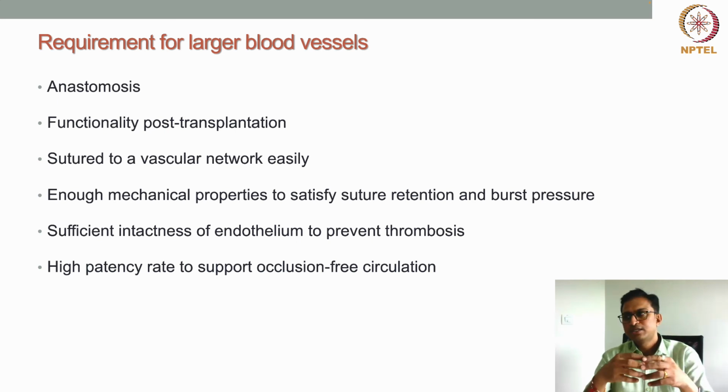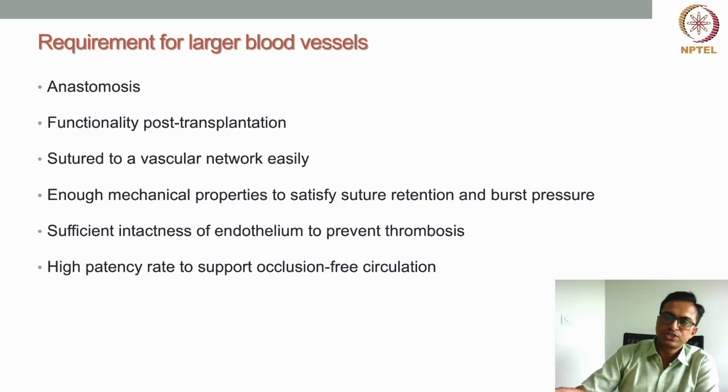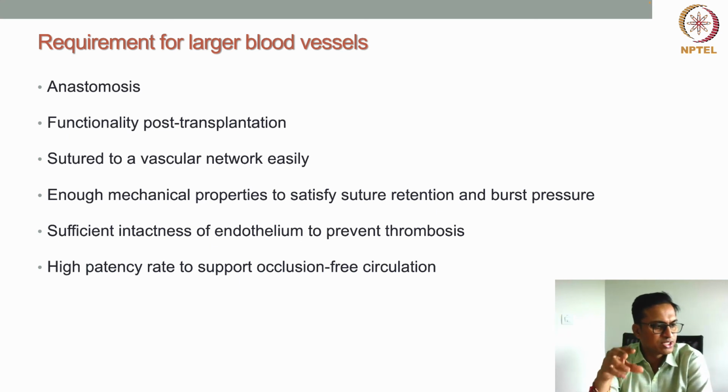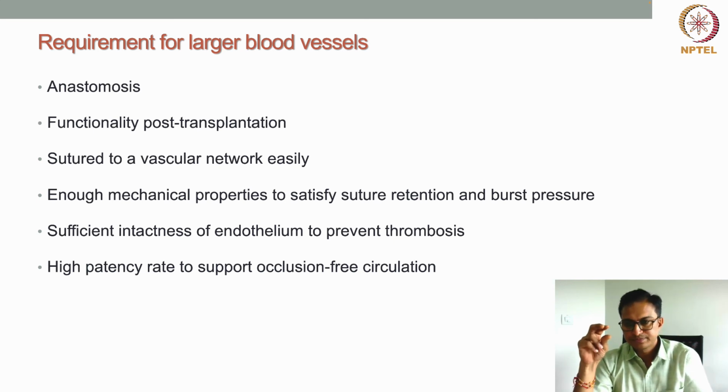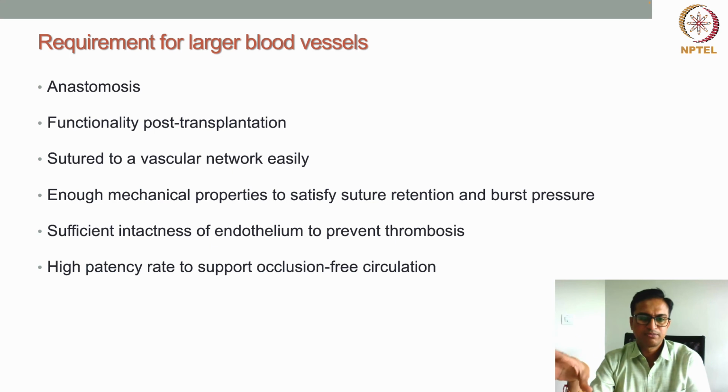And the other thing is that the synthetic vasculature should have enough mechanical property to satisfy suture retention and burst pressure. Suture retention means that when it is sutured with the existing one, there should not be any tearing or wearing of the synthetic blood vessels. Also, when the blood is flowing through it, if it is connected to an artery, it has to withstand the systolic and diastolic pressure, and it should not just burst away. So it should have a typical strength so that it can withstand that pressure. Sufficient intactness of the endothelium is needed to prevent thrombosis.